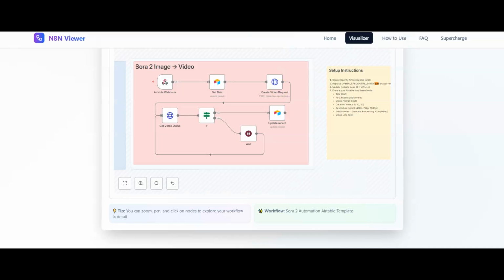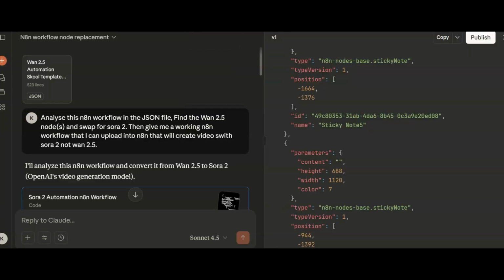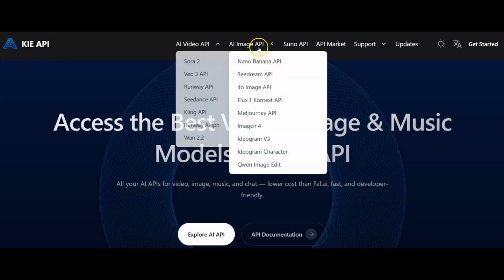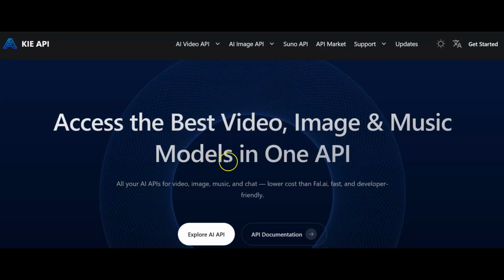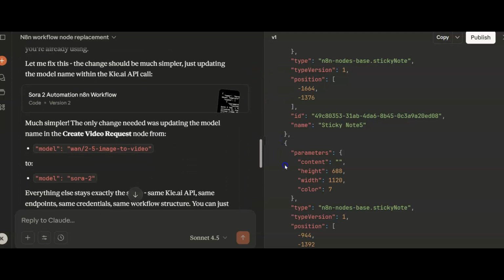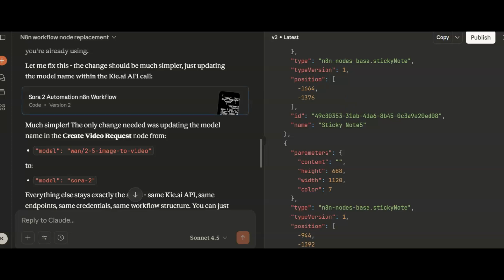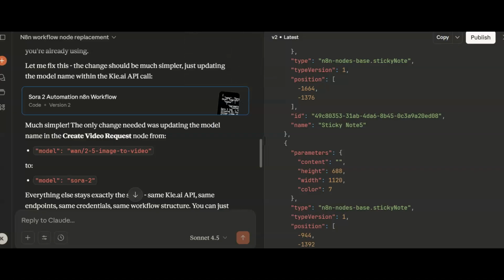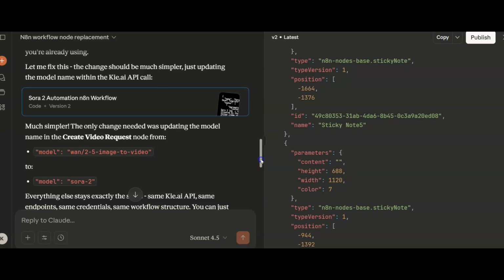Now what I did as a third thing as well is I've been using this key API, and what you're able to do here is get multiple video and AI APIs in one place. So I asked it to go through and do me a second version, and what this version does is it still uses this API, but instead of picking one, it's picking Sora. That's all it is doing. But what that means is I don't have to do any of the editing myself.